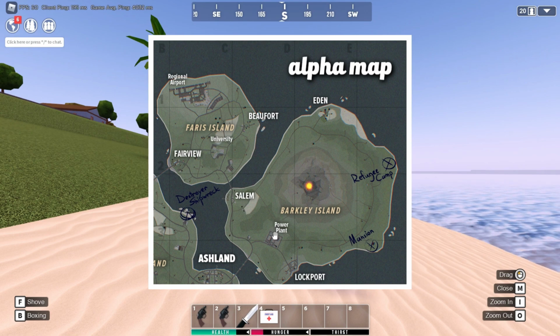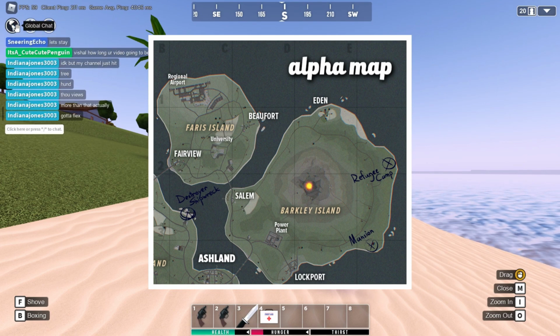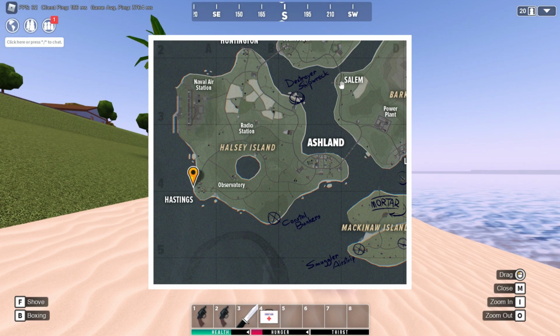You actually have to go in a VC or go in group chat and see where you guys are, and then say where each of you are, and then just meet up like that. So I think this is a pretty good change, honestly, because I don't know, it will make the game harder. I don't know if that makes sense, but this is a pretty good change overall.